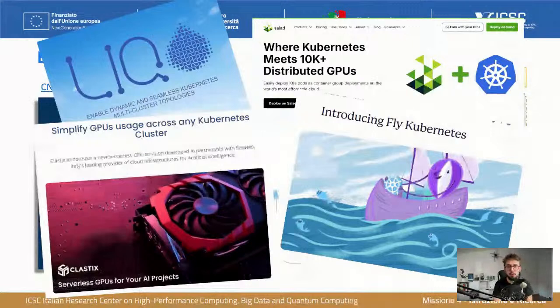Then you use Virtual Kubelet to abstract how you run containers from the cluster perspective. And this is what several projects, including Fly.io, are doing. We are using Virtual Kubelet to leverage GPUs that are under different kinds of management systems.